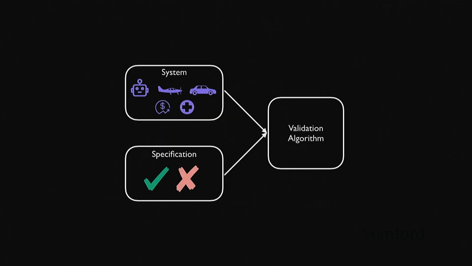Okay, so that's the system and specification. And then these get passed to our validation algorithms. So let me talk a little bit about the validation algorithms we're going to discuss in this course. The validation algorithms that we go through in this course, I've separated into 3 main categories. The first is failure analysis, the second is formal methods, and the third one is other useful stuff.